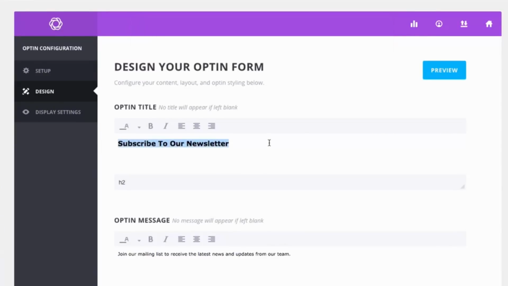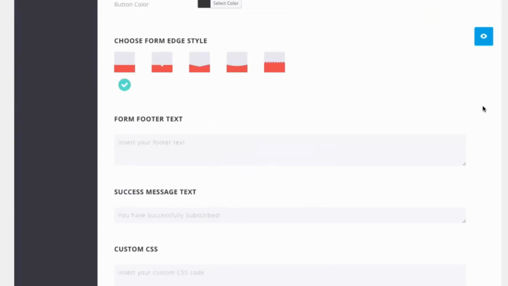All I'm going to do for this one is use the pre-made layout, and I'm going to adjust the title here, since this is for our blog, and this is for people who are interested in reading our blog and signing up to our blog list in Aweber. I'm going to change the title to "Sign up to our newsletter to get access to our daily blog posts." So this is very clear. When someone's reading the post, they're interested in the post, they see this opt-in form says sign up to get access to our blog posts, and they get added to the RSS list.